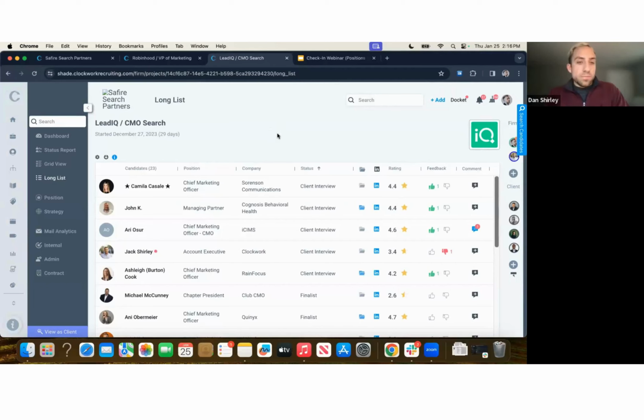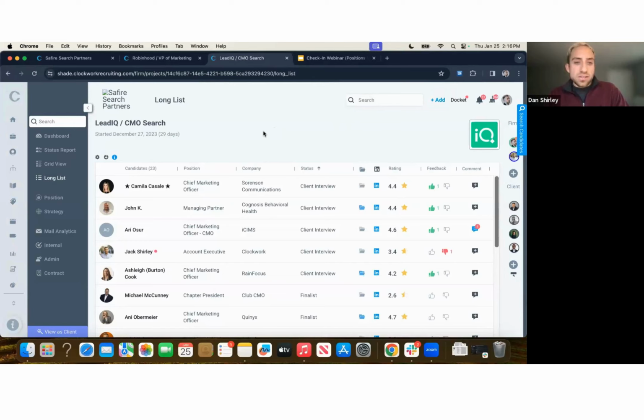All right, so another thing that's going to be really important as we continue to open and close projects in utilizing this rating feature is surfacing candidates from past projects that rated highly.